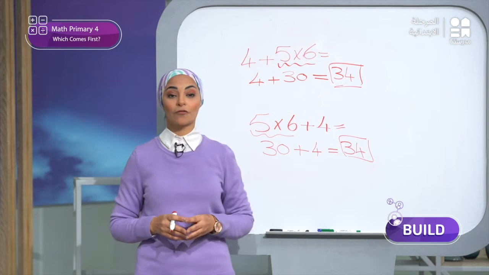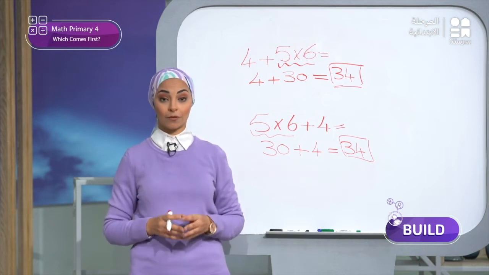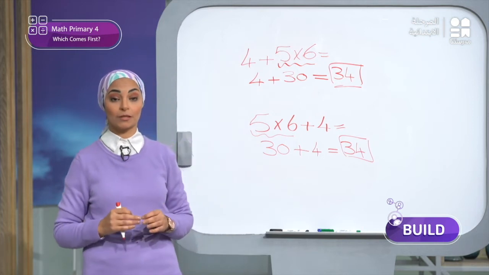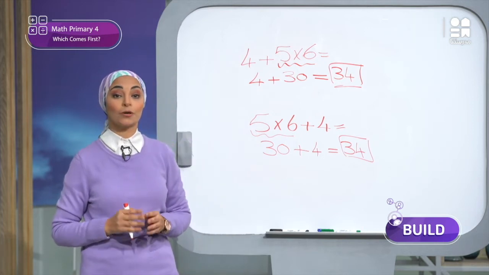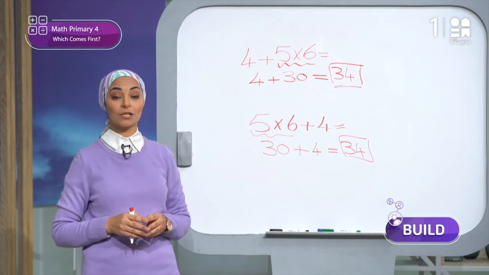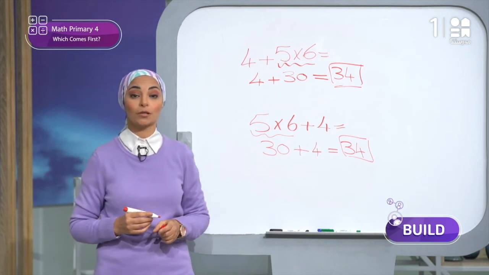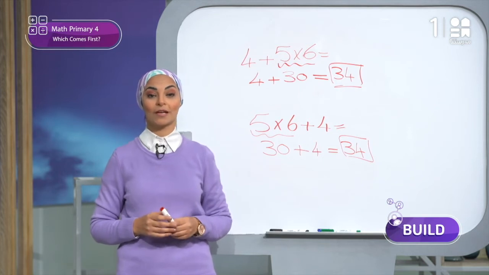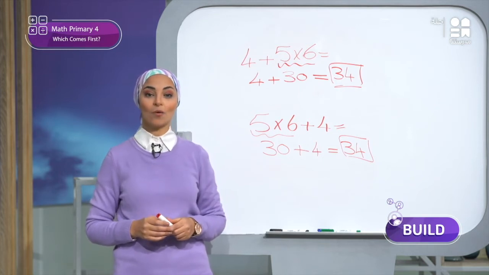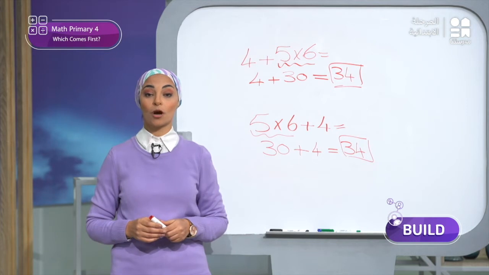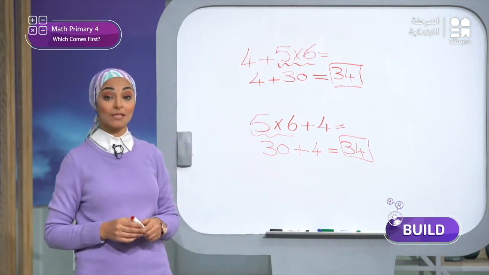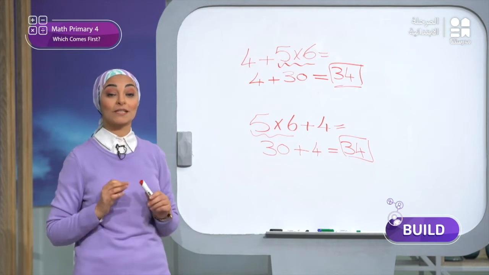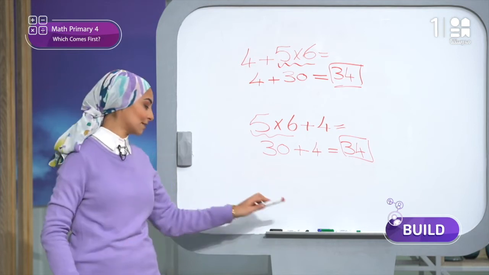That's why the order of operations is very important in solving problems. There is a chart for the order of operations in your books on page 335. You can check it at any time to help you solve any problems. And now, let's practice using the order of operations in solving the puzzles in the activity, exploring the order of operations on the same page in your school book. Let's see it all together.